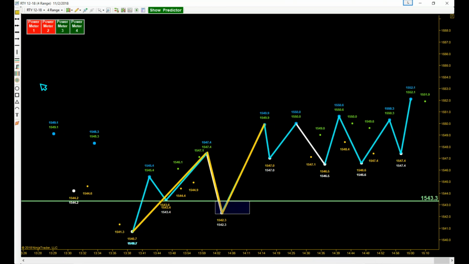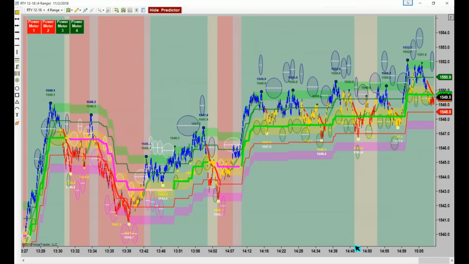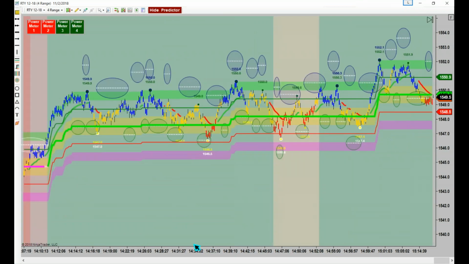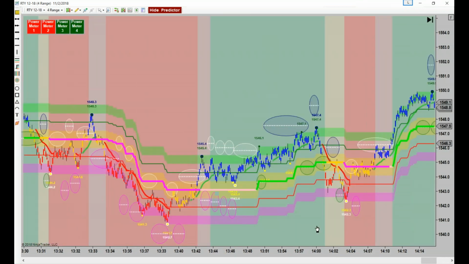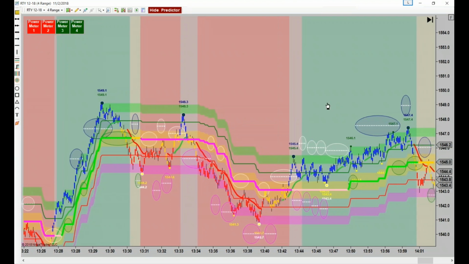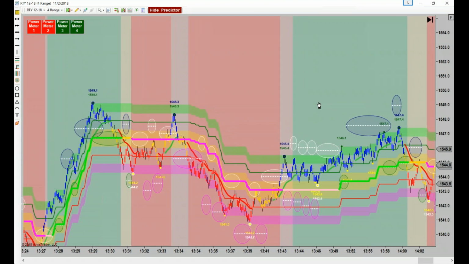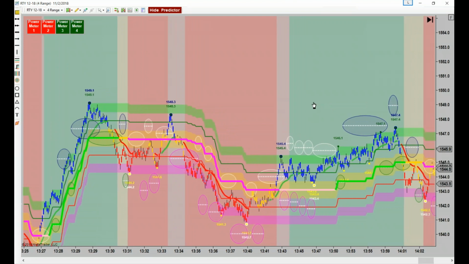Okay. And if you were trading this in real time, for instance, let's say that you were looking at this chart right here, and this is what was happening. You had a beautiful phantom trade. That's a good 10 ticks. With RTY, let's say you did 2 contracts, that's a $100 bill. All right. And then all of a sudden you see it break and you think, wow, this is a little short. So you get ready to box it in, right?